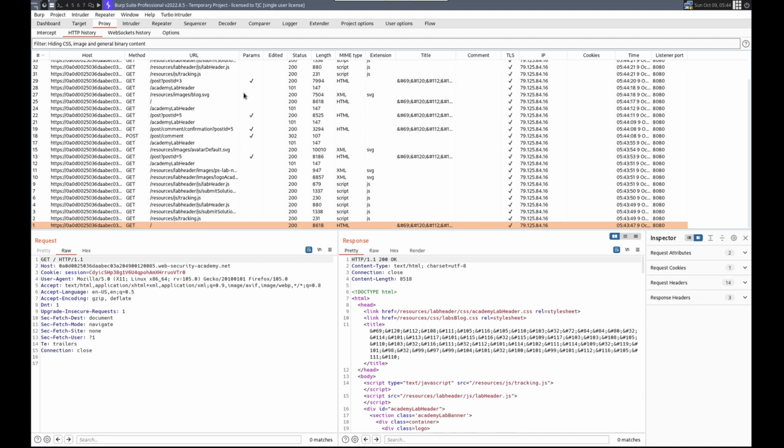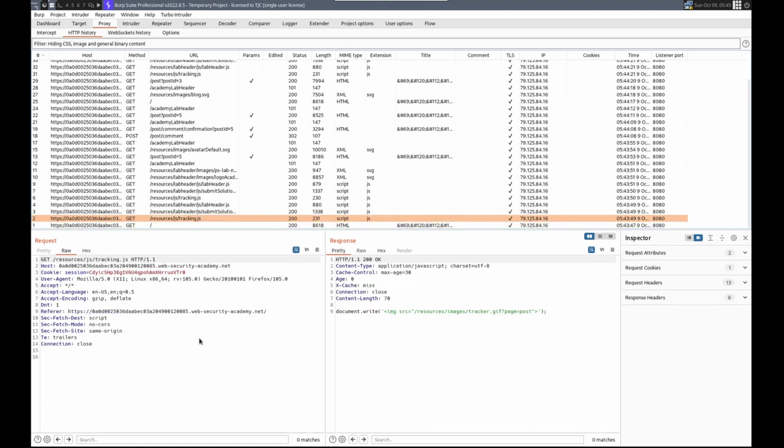So I'm going to go through these one by one, and I'm going to look for some cache headers from the server. I'm not going to care about anything with lab header in its name. So let's get started. And we want to find not just one, right? Well, one if there is only one, but we want to find every single one.